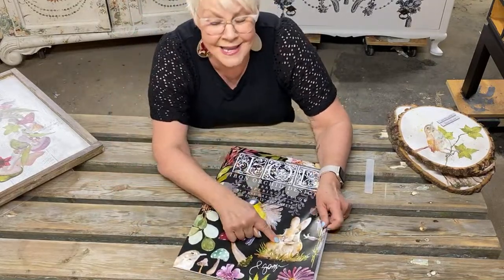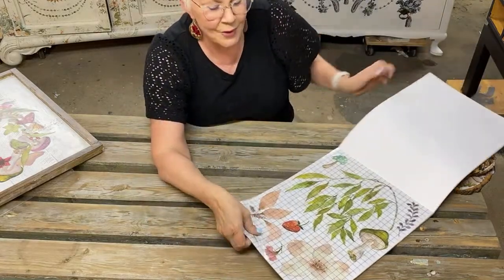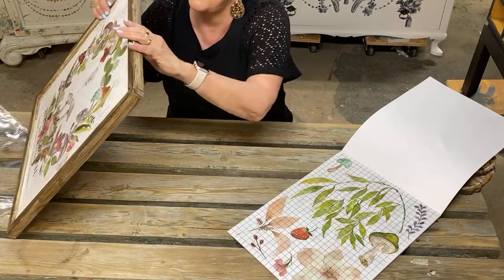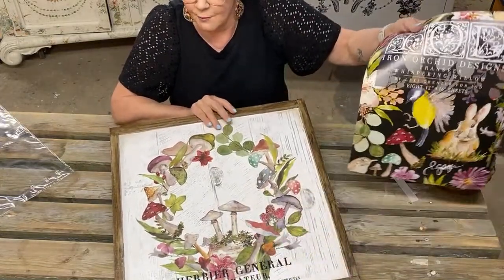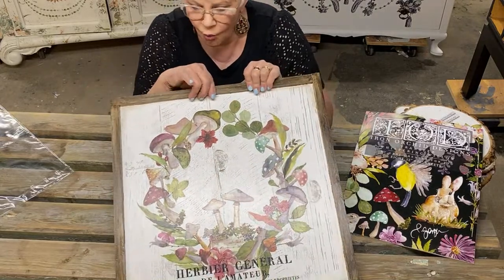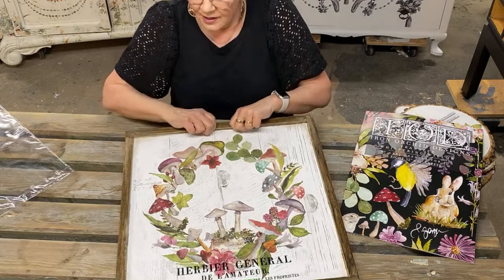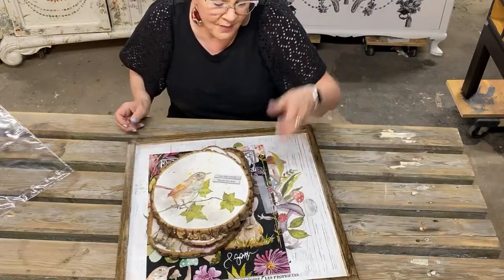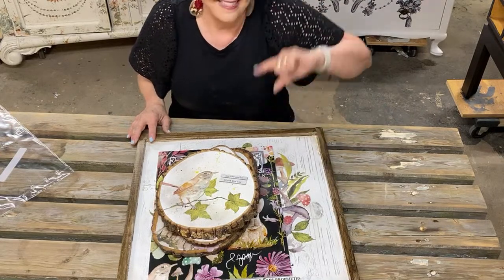Look at the bunnies! You'll want to check out this video because I showed some ways to get bonus material from your inlay pack. Look at this — I collected all of the mushrooms, I foraged through this transfer pad for mushrooms, and I created this beautiful mushroom wall art. I did some lots of projects — some surprises — I used them in ways you maybe wouldn't have expected. That's on our YouTube channel.